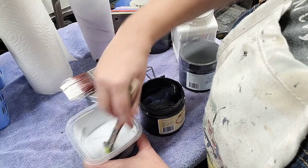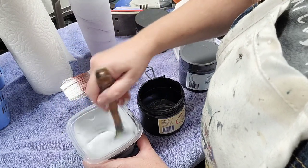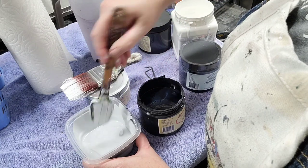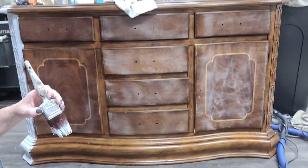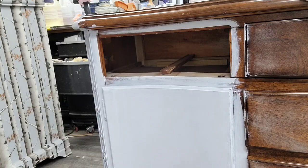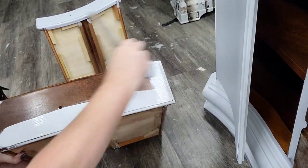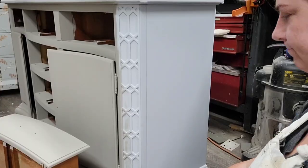It's closer to the colors I'm going to be using than stark white, so it will be easier for me to cover the gray version of the Slick Stick. I make sure to always keep the paint under 10%, probably under 5%, so I'm not altering the formula. Instead of stark white, I've got a nice medium gray. This piece had a really shiny factory finish, so I gave it a scuff sanding using my SurfPrep sander with 120 grit to take down that sheen. It's probably overkill to scuff sand and apply Slick Stick, but I'd rather be safe than sorry, so I'm applying two coats of Dixie Belle Slick Stick as a gripping primer.